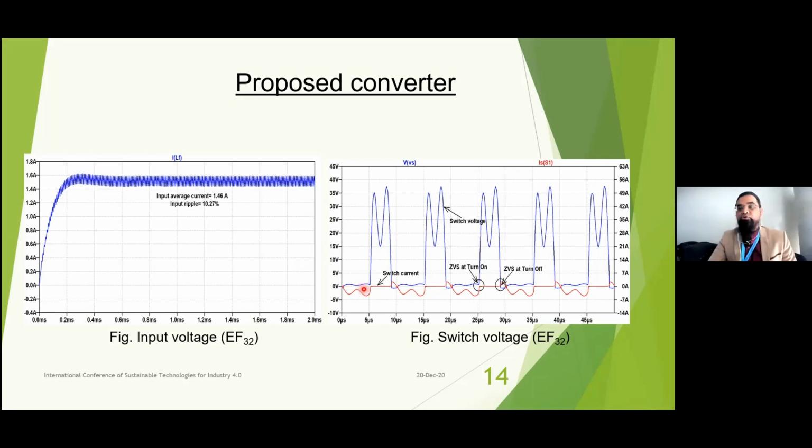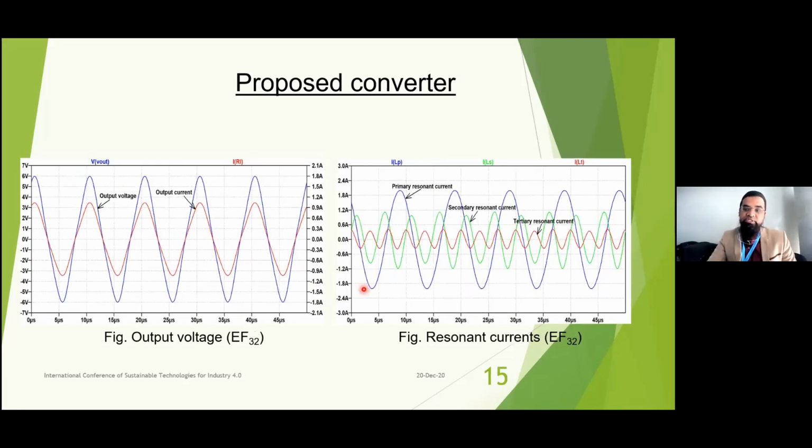This is actually, as you see, a 5-watt inverter. According to the industrial standard, if you go above 10 watts, then the IEEE standard requires you to add a power factor correction converter. This is only a 5-watt inverter, so for this application we have not added any power factor correction, and also we have not added any controller circuit here.